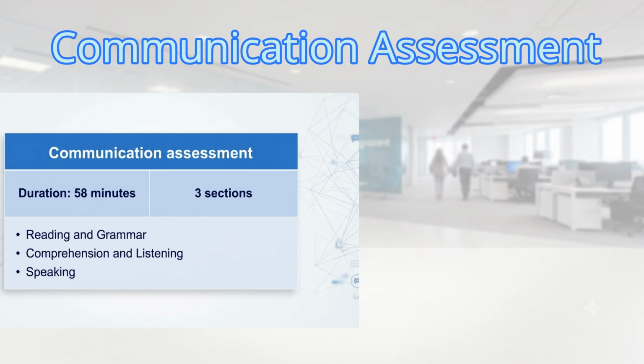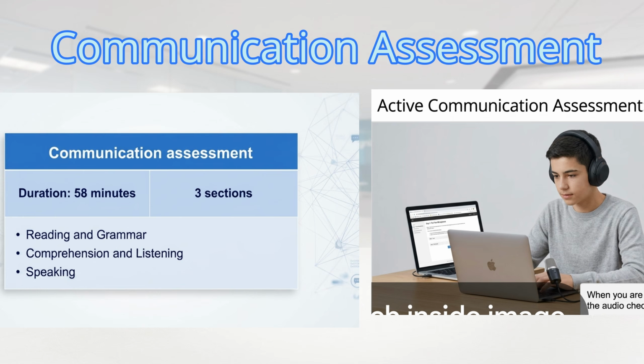The duration of this test is around 58 minutes and it has three sections. First is reading and grammar. In this section, a sentence will be shown on the screen. You should read it. Here, they test your pronunciation. So make sure you read it correctly and pronounce it properly.